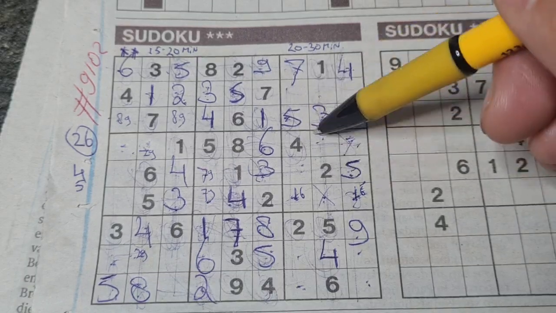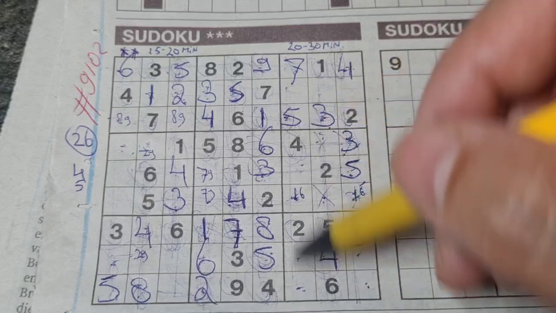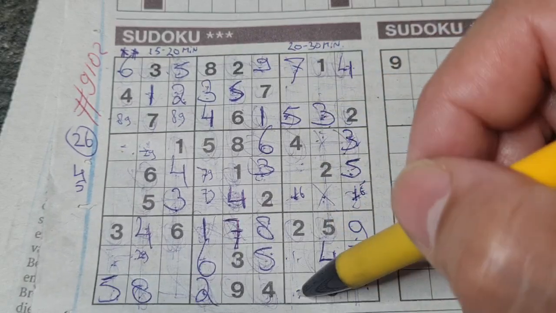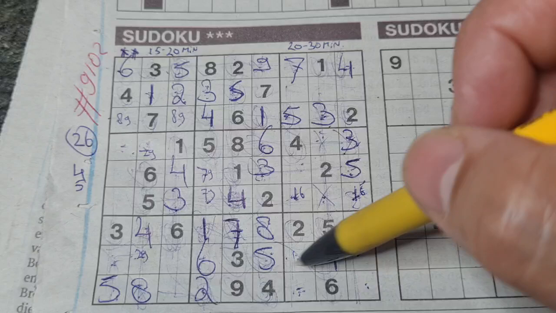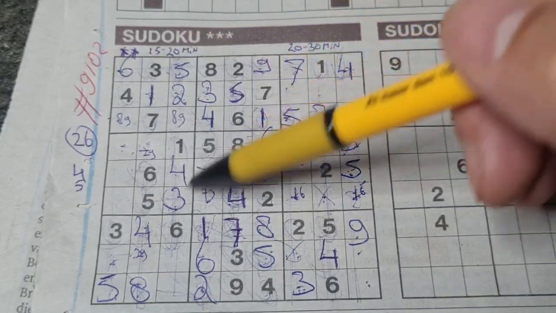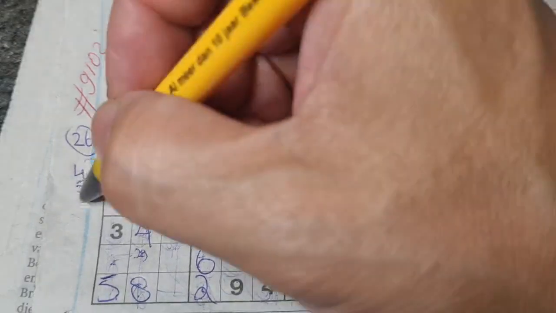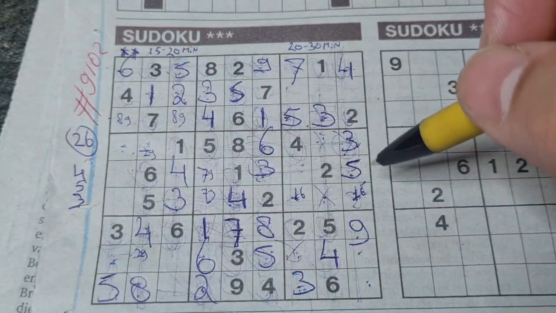Or there, we have 3 in this column, no 3 there. 3 should be here. 3 in the last column, 3 in the column next. On that column, the only 2 places left for the 3 should be here. Or there, we have a 3 in this row, no 3 there. 3 should be there. And all the 3's are used. I can see digit number 3.